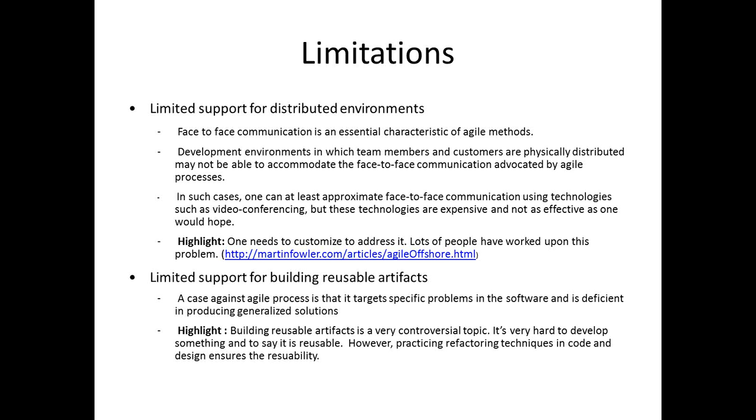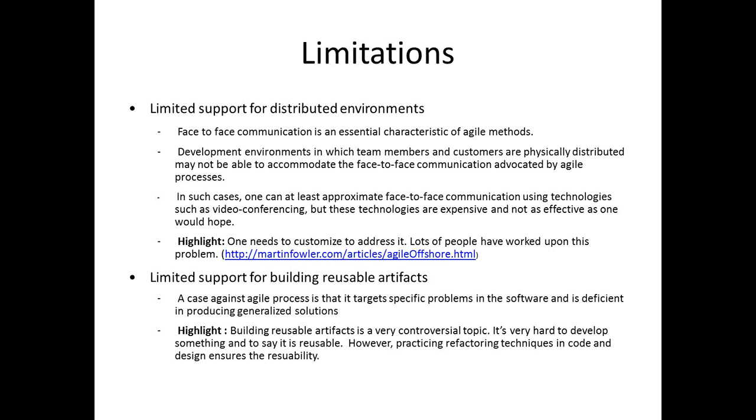There are lots of people and organizations who have worked a lot on this. Right now, if you search for distributed agile, you will get lots of suggestions and experiences which people have used. One URL I would like to share here is from Martin Fowler's blog. Martin Fowler was one of the 17 engineers who co-authored the Agile Manifesto and Principles. So you can have a look at that also, agileoffshore.html. He has written a nice article there, and you can get lots of ideas on how to cope with that. Maybe in the coming session we will discuss that in detail.